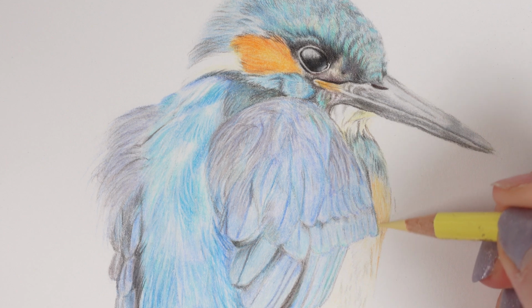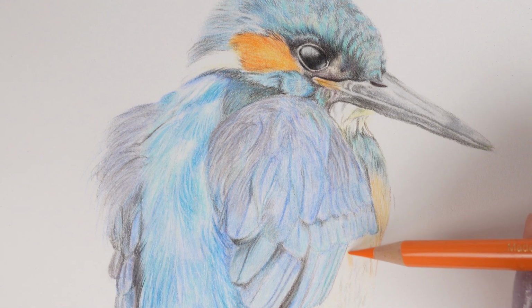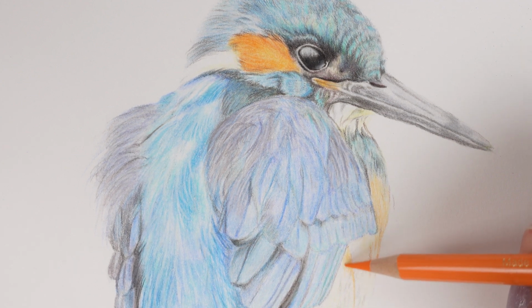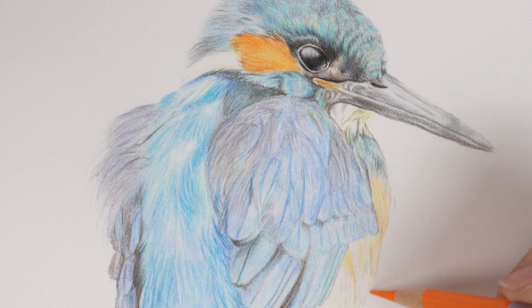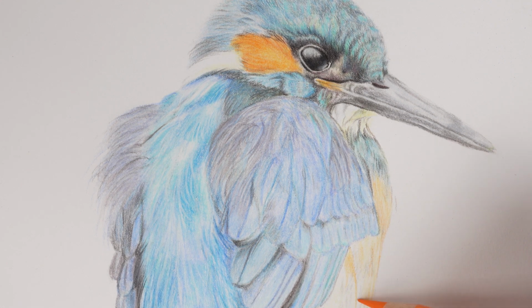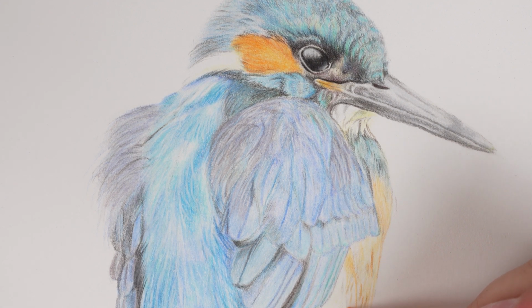A little bit more lemon yellow up here. Right, so now we'll go back with our orange. I think that was a better plan of action. So we've got a darker piece coming in here. And when you're looking at areas like this, try and think about the different shapes that you can see, almost like the negative space of the feathers. And you might want to change from a light shading like this to something with a little bit harder pressure, so you can get a variety of different tones from one pencil.